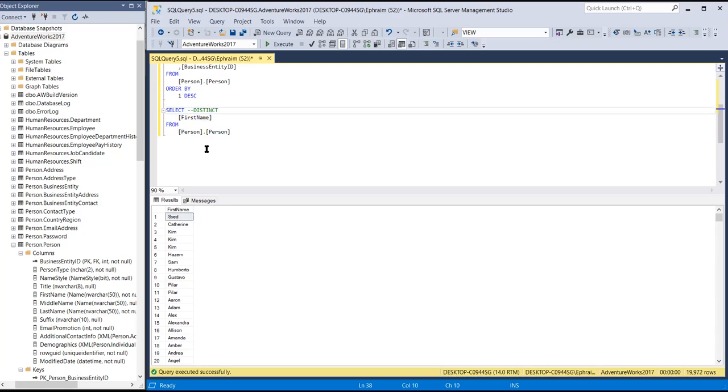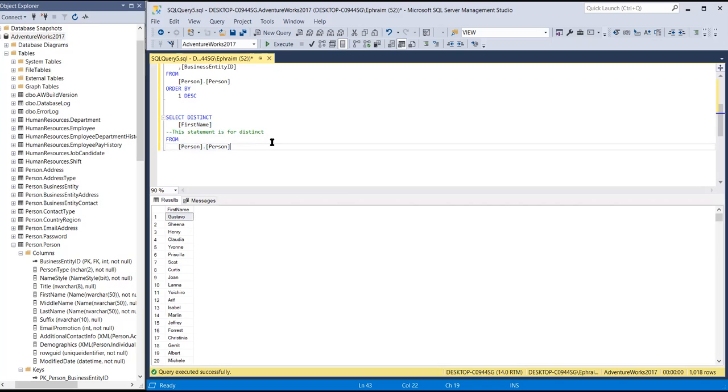Now let me get rid of this, and then let me do this. For instance, I just want to make a comment within my query. I'm going to say, "This statement is for distinct." It's just like a note. I'm making a note so I will know that this is what I'm dealing with. Now I'm going to select this, and here the distinct will work, because the comment is just there as a note. It's not part of the statement.